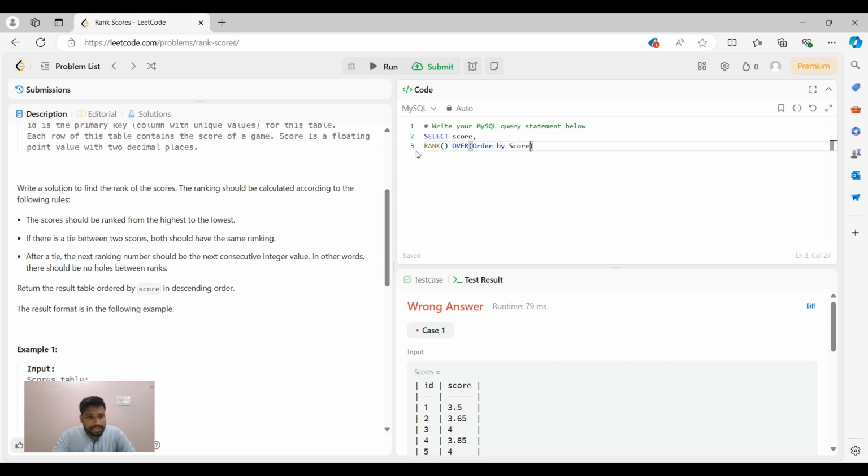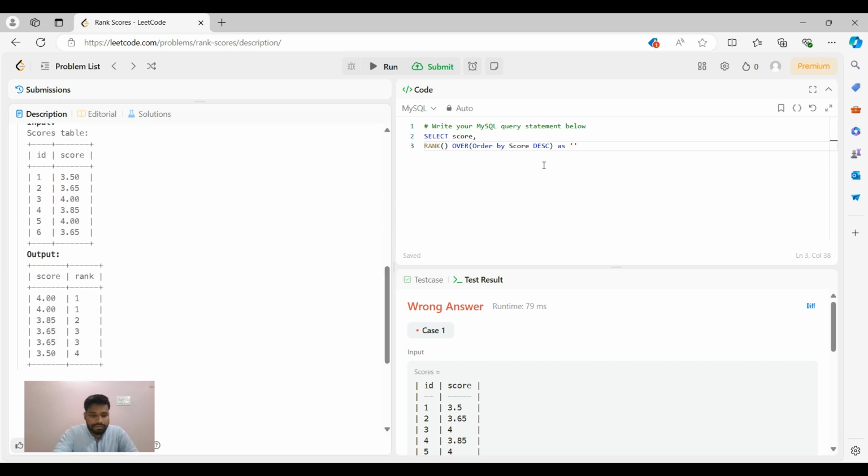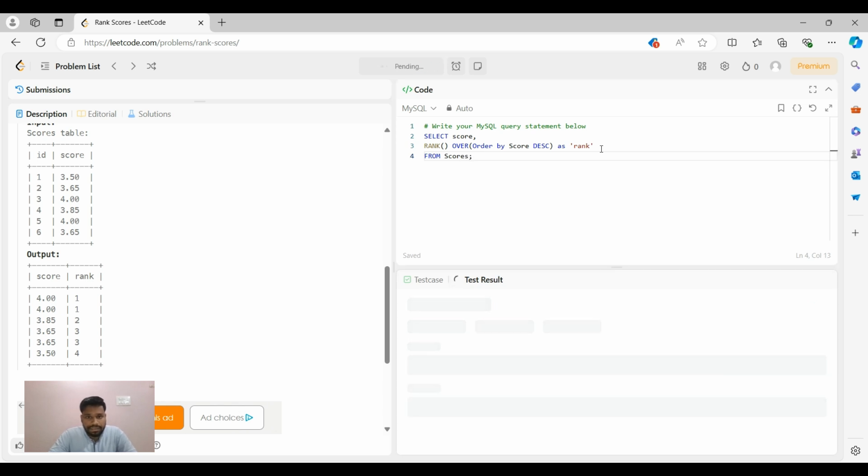As we are giving the ranking from highest to lowest, it should be order by score descending. I will give it an alias. What is the expected output column? I want to name this as rank, because that is what the column is expected to be. After that, from scores. Now I will run this and we'll see how the output comes.